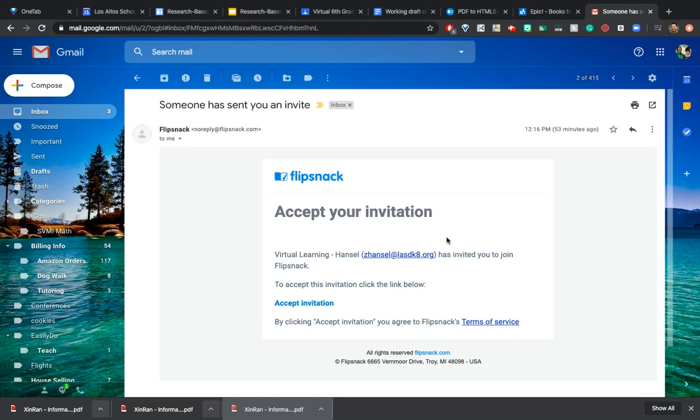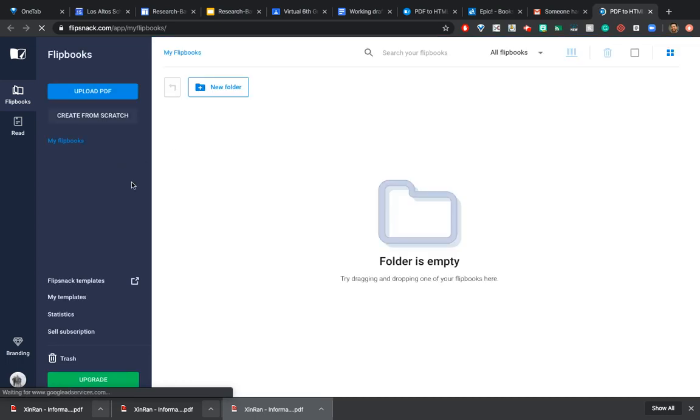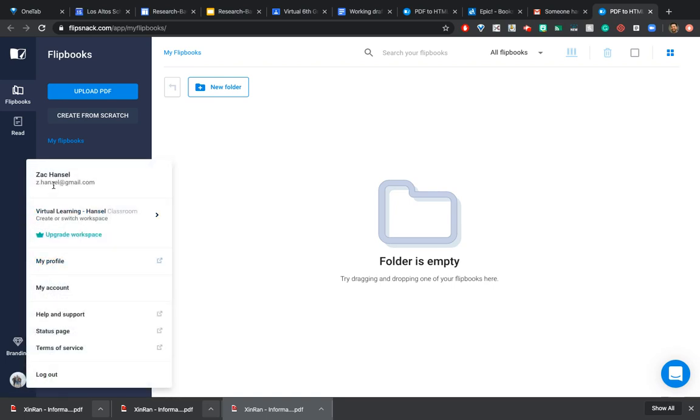All right, so someone just sent me this invitation for Flipsnack. So I'm going to go ahead and accept this invitation and let's see what happens with this. Once I've clicked on the invitation, I'm automatically taken right to a classroom that appears to look familiar. Look at that. Oh, that's not what I wanted. Shoot. Maybe it is. Okay.